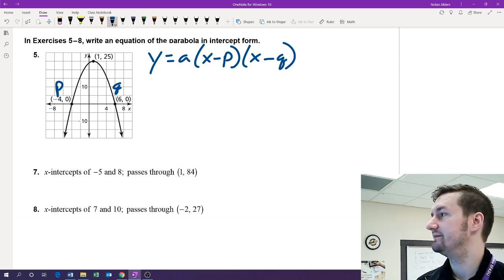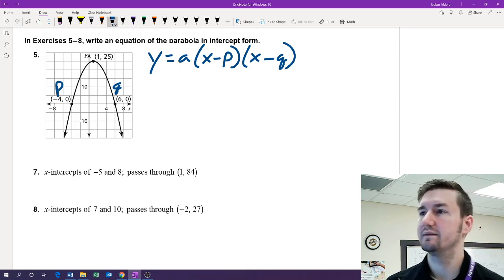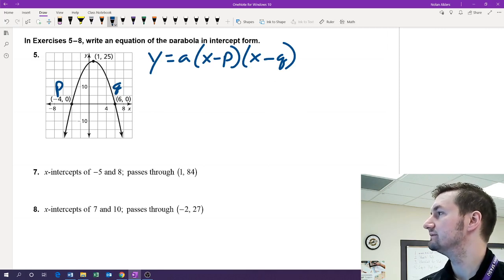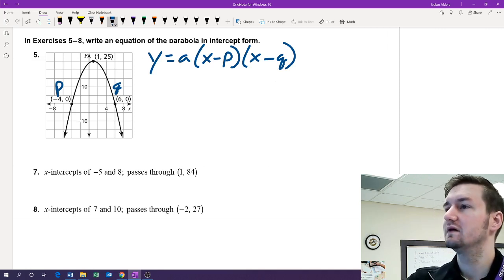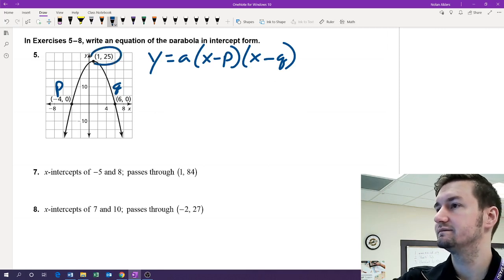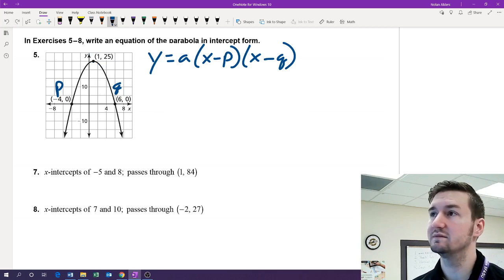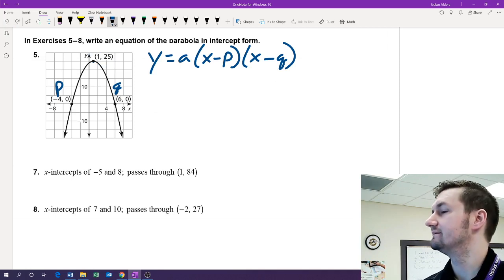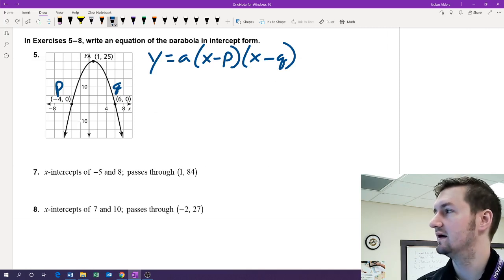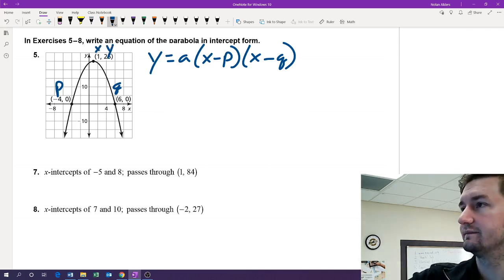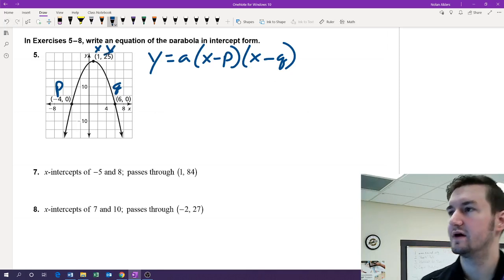And then x and y is going to be, actually, we can just use the vertex up here for our x and y. It doesn't have to be the vertex for this, it can just be any point. But for this one, we have the vertex as a point, so might as well use it. So that's going to be our xy. And y'all know that's a y.